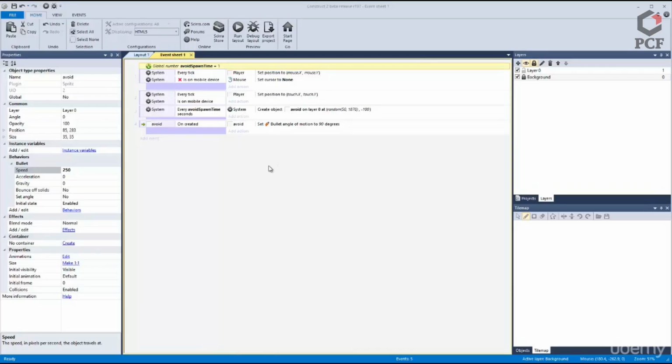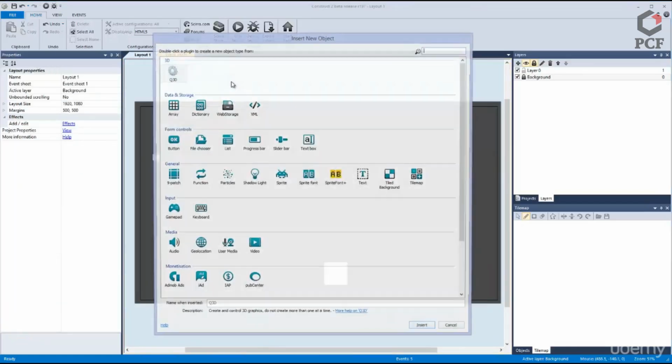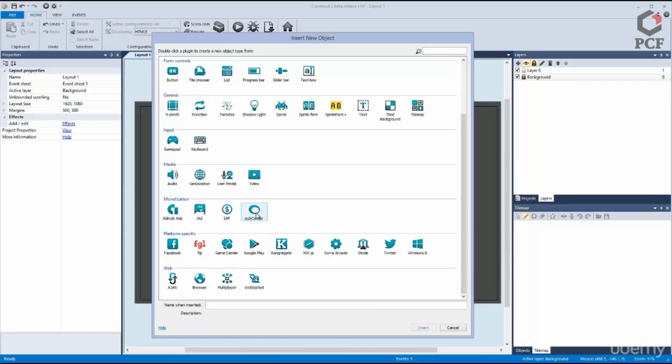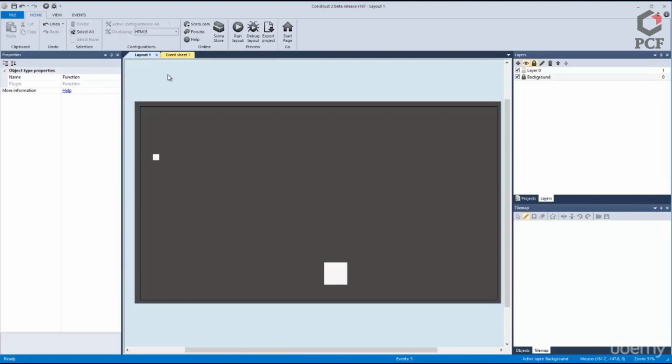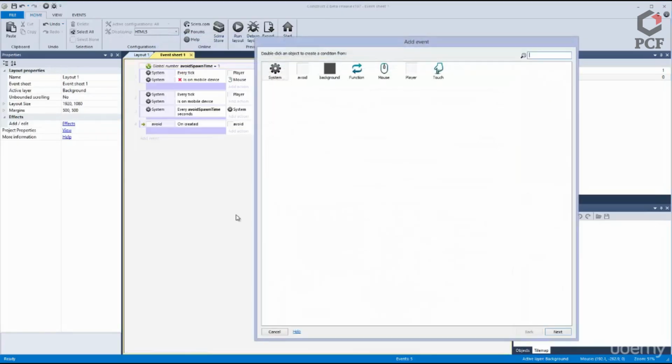Welcome back. Let's take a look at how we can reset the game here. Well, let's first of all add in a function. If you've taken any other tutorials at Mammoth Interactive, you'll notice that I talk about functions a lot. The reason functions are important is that they are an integral part of computer programming. If you've also taken math, you'll notice that functions are also important. But in Construct 2, you have to add the function. Then we can go ahead and create a function here.